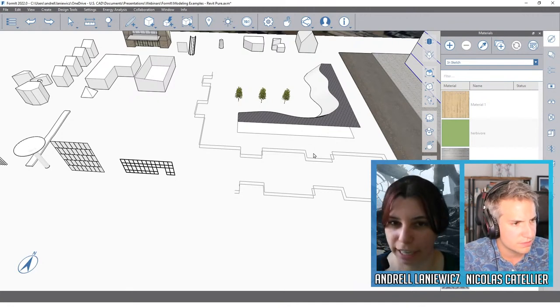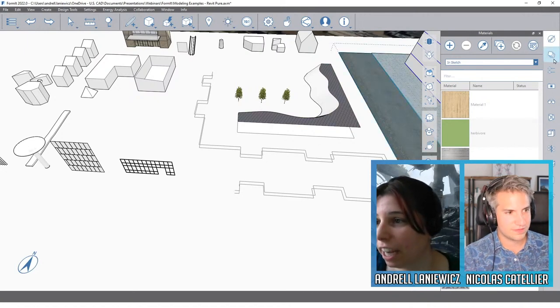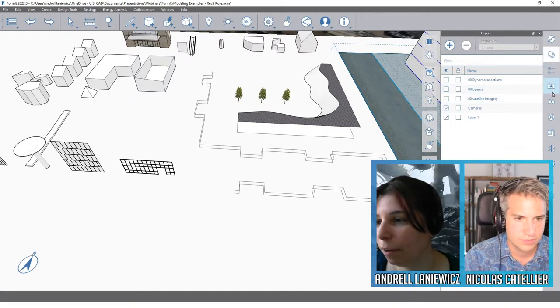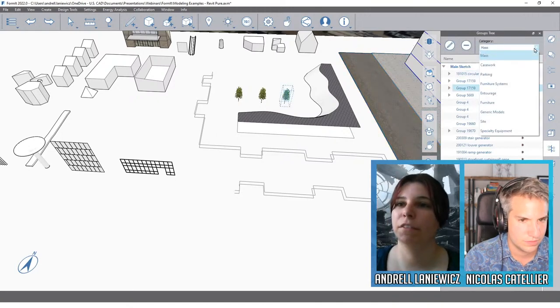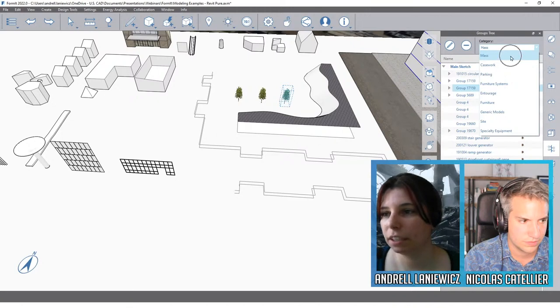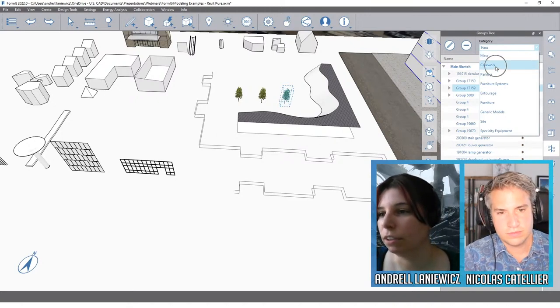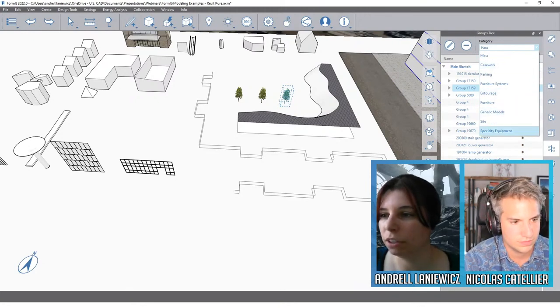Necessary, no. Helpful, yes. And there's some benefits to groups. Groups are the only things that can be on layers. But groups will also allow you to change a category. So there are some categories that Revit and FormIt see together. Most things by default are set to mass, but you can assign them to casework. You can assign it to furniture, entourage if you're building that generic model and so on.